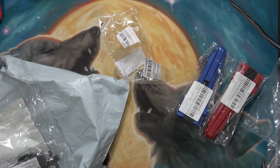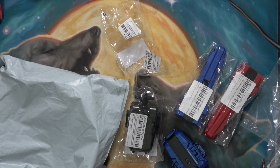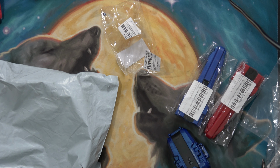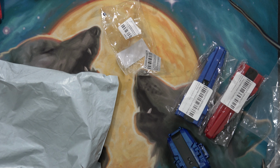There's no way to change from left to right. Okay. This is supposed to be red. This one seems to work better.